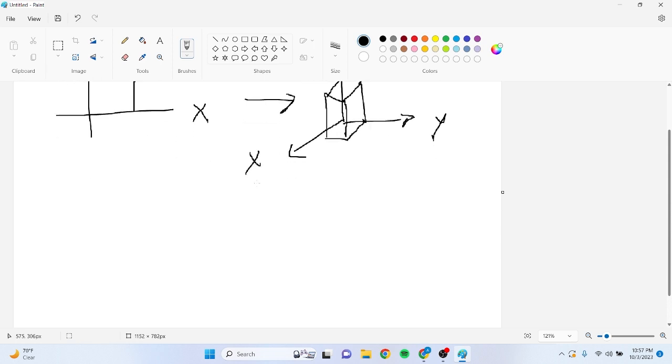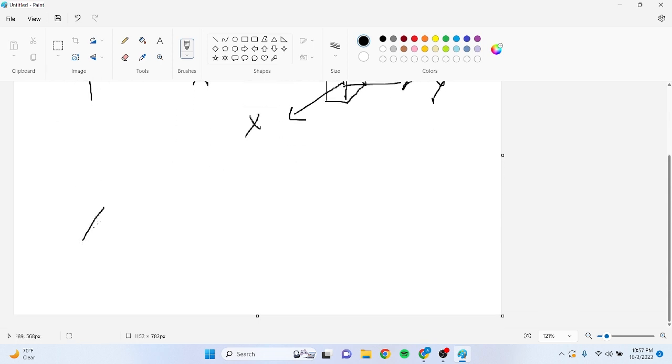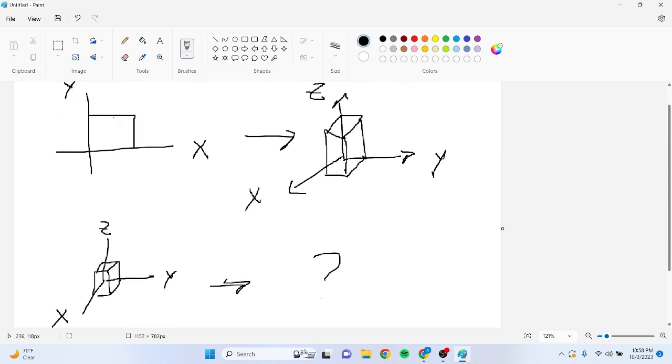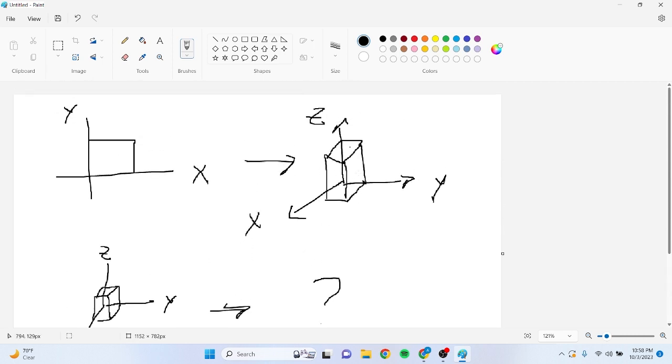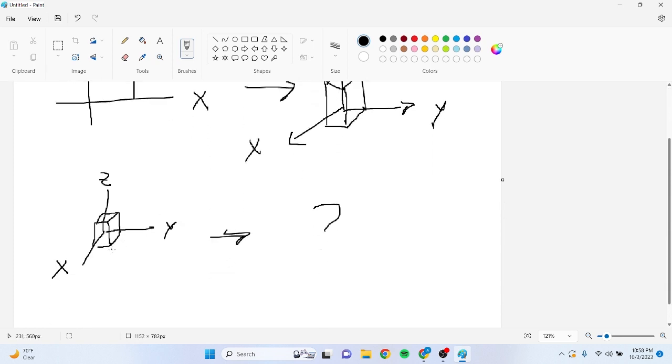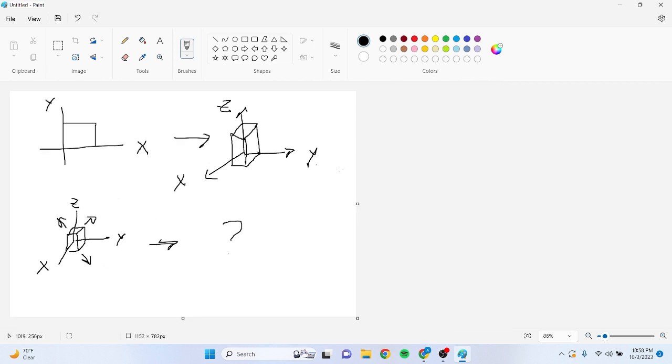But I think the best way to think about the fourth dimension is taking a cube in the third dimension and extruding it into the fourth dimension. And fundamentally, this makes sense. You have the 2D and you can extrude it up into the Z plane to get the 3D, but the problem comes with trying to discern where you're extruding the 3D shape to. Where does the cube go? You've run out of space. There's no more axis.